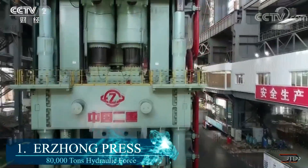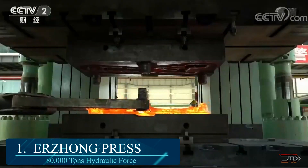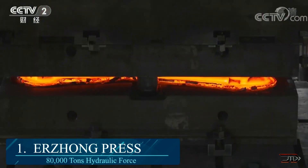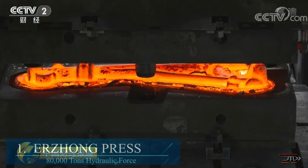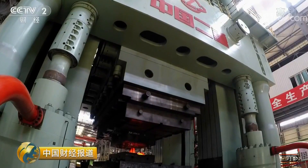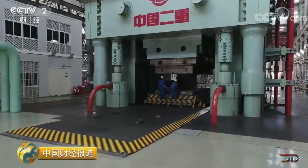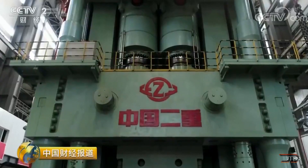At number 1, the Erzon Hydraulic Press Forge. Press forging exerts enormous amounts of pressure on a piece of metal by squeezing it into a mold. This method creates really strong components, and it even supersedes welding pieces together. This forge is pretty large in comparison with other ones, and it allows China to produce very large components of enormous strength.